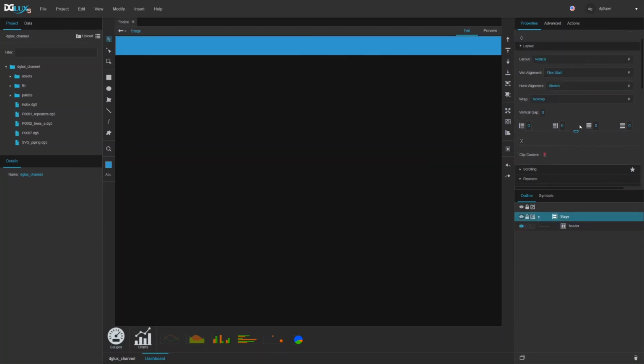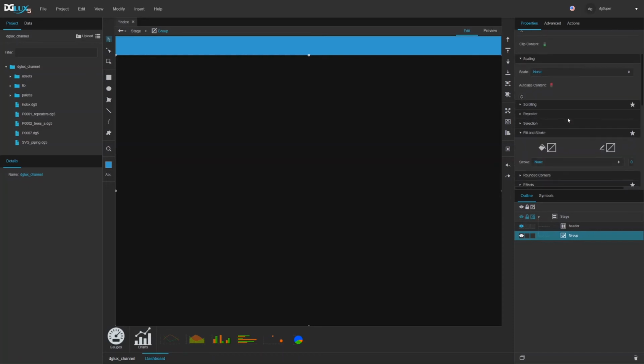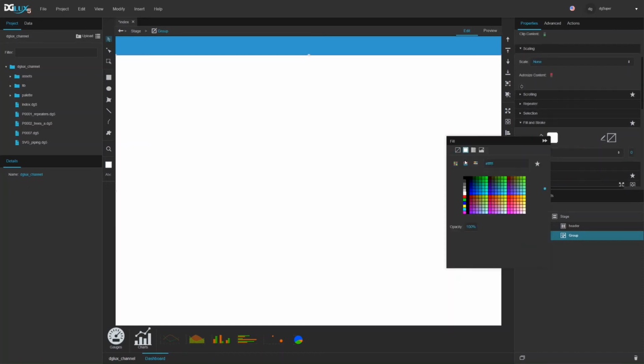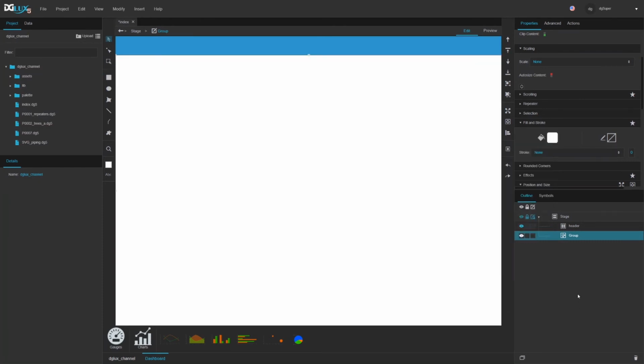And next thing I'm going to do is add another group, and again, blow it up to the full size, 100% by 100%. I'm going to fill this, actually let's keep it white. This is going to be my main section. I'll just call it that, main.